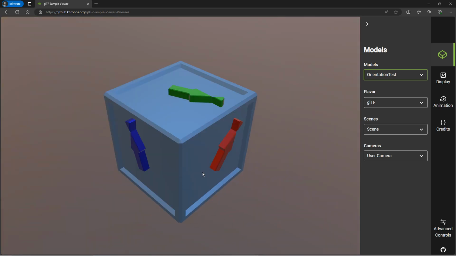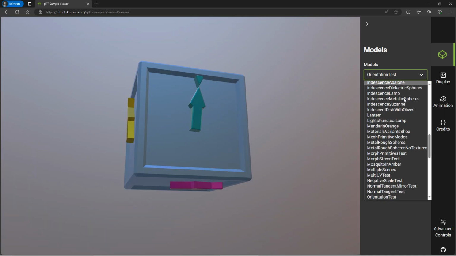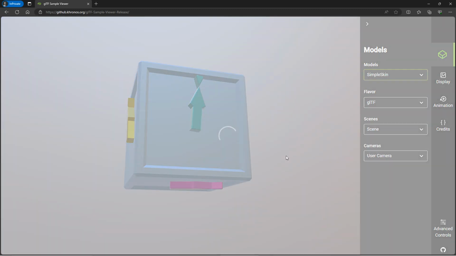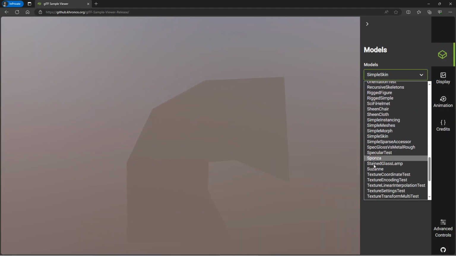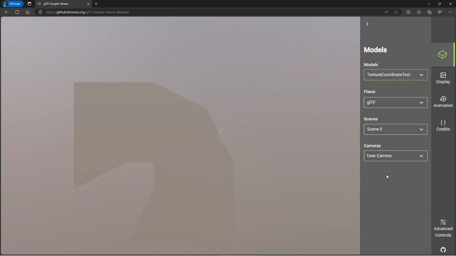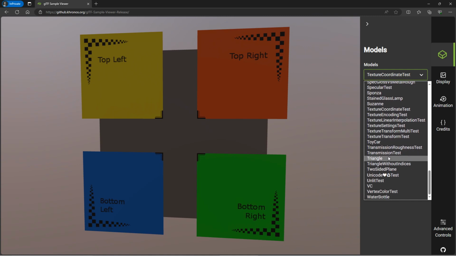So glTF is more oriented to simply presentation and having objects, and of course texture, material, and lighting, that sort of stuff.